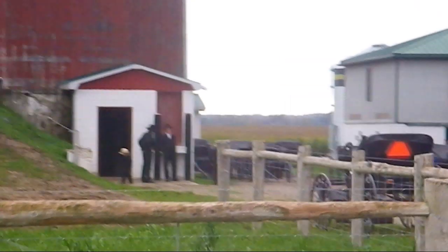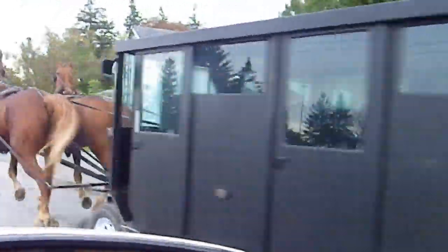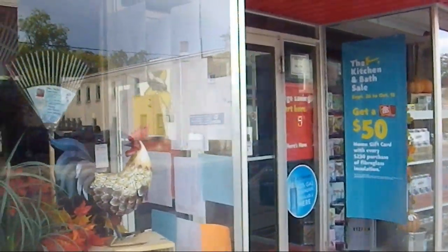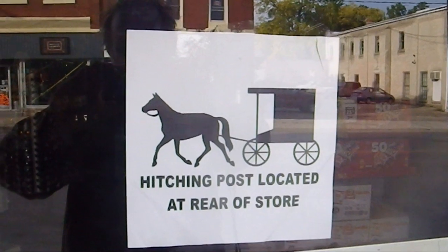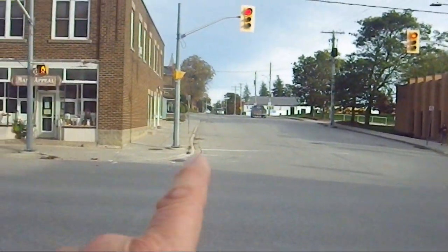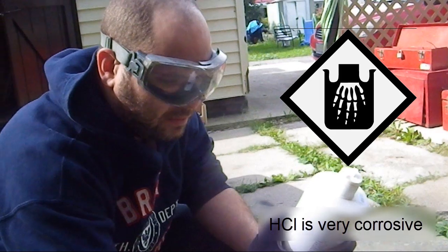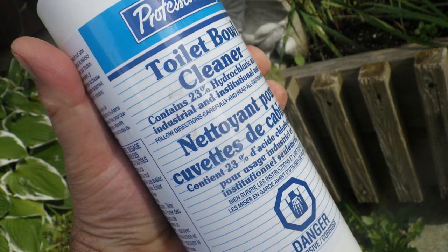I'm standing pretty well dead center in the middle of my local town here. Just moved to Milberton not so long ago - real cool place. Thirty percent of the town's first language is supposedly German. I guess it's the largest old order Amish community in Canada. The reason I'm telling you this - local hardware store. I'm going to buy some materials. Often a lot of horses downtown with the feed mill. Here's my assistant, my son Joshua. You'll notice he's getting all goggled up, wearing rubber gloves. We're going to do the hydrochloric acid thing.